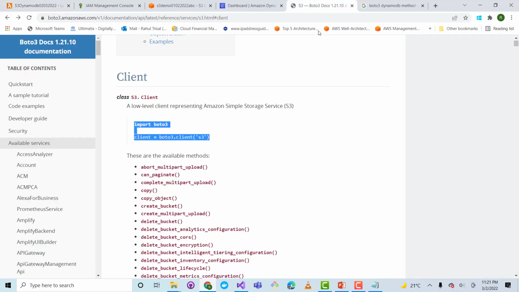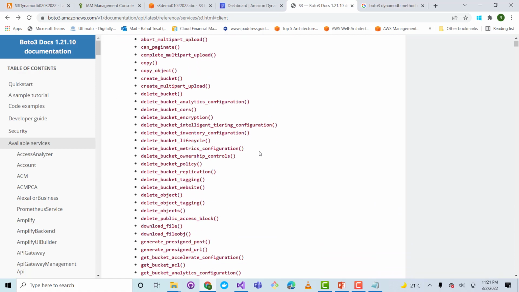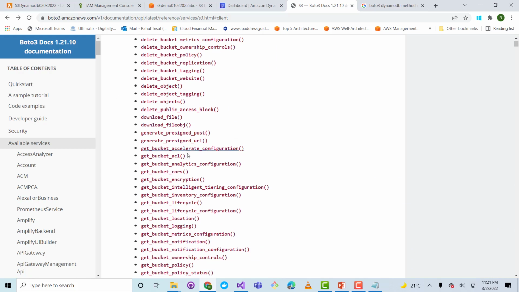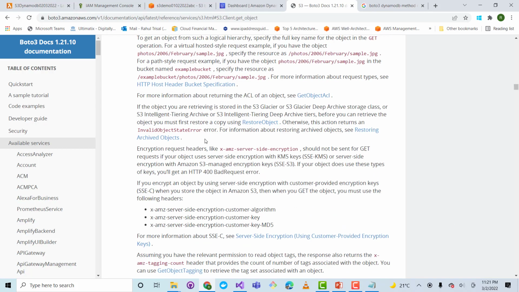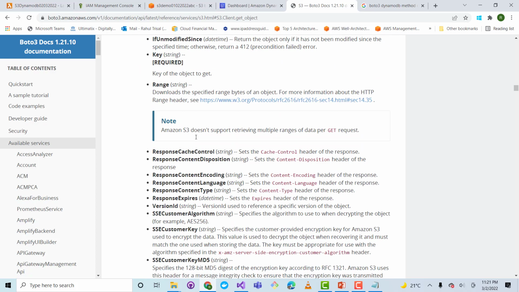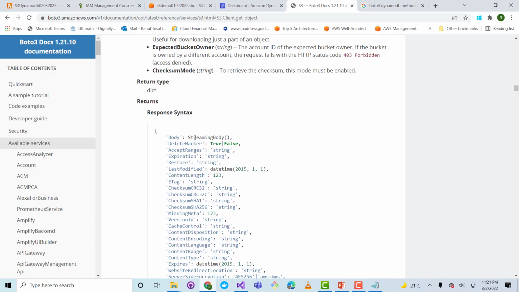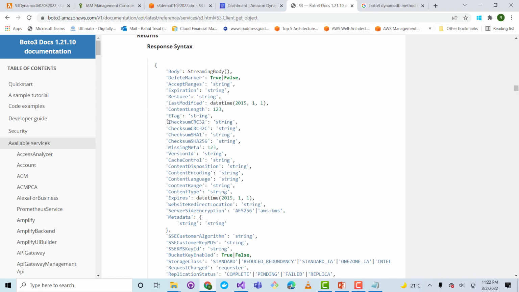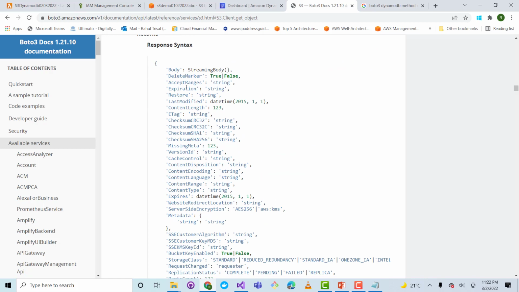Now let's see what the response syntax looks like for get object. You can see the response syntax. We're getting a lot of data.